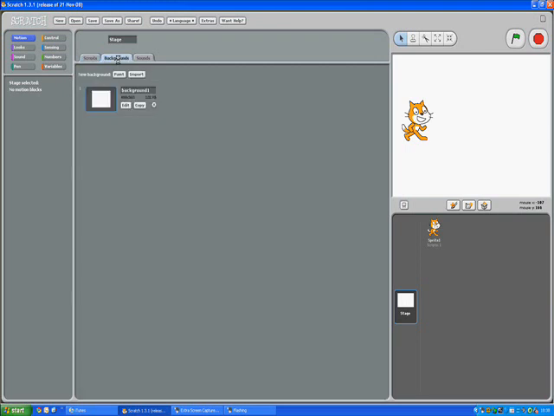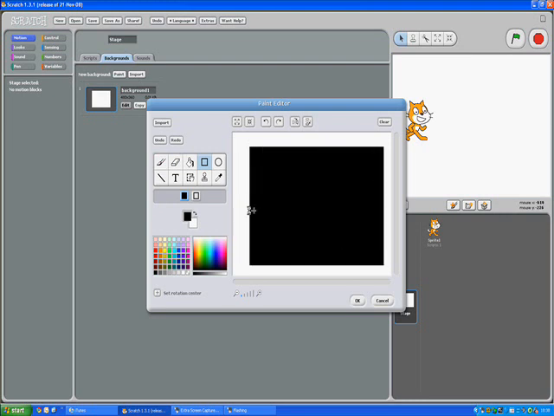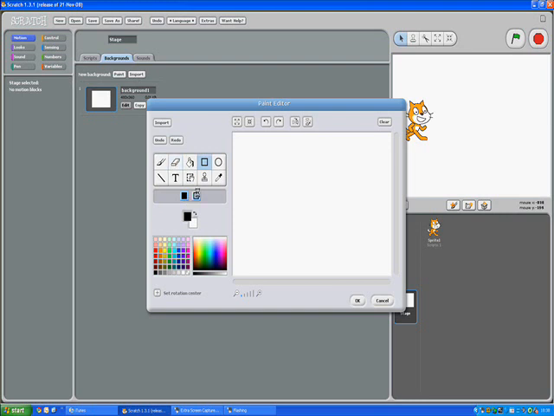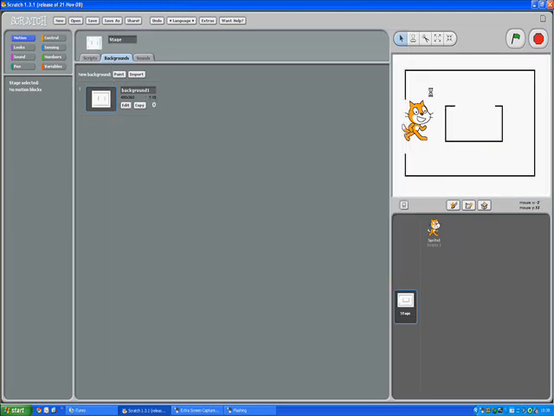So let's click on the background tab and make ourselves a simple basic maze. I'm just going to draw out a couple of boxes here. Oops, not that box. I'm going to undo that and draw out a couple of hollow boxes. This is just a simple maze to give you an idea of what we're going to do. I'm then going to use the eraser tool and take out some of those lines. There we go, and say OK. And now I've got myself a basic maze.